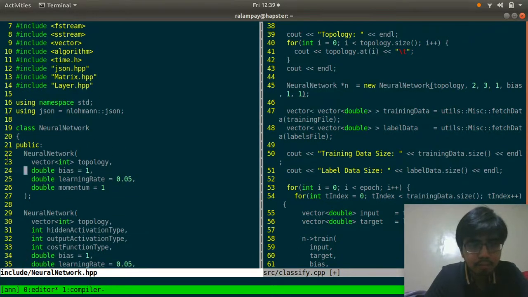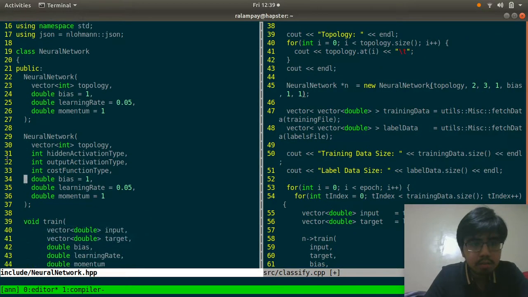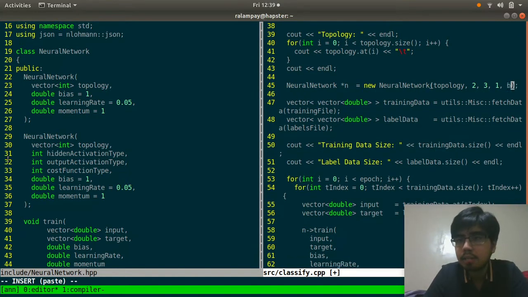Right, I have this one. Yeah, this one should do. Use the same hidden activation, but I don't need to pass in the bias, the learning rate, and momentum. I'll just have them as the defaults. So it will be something like this.